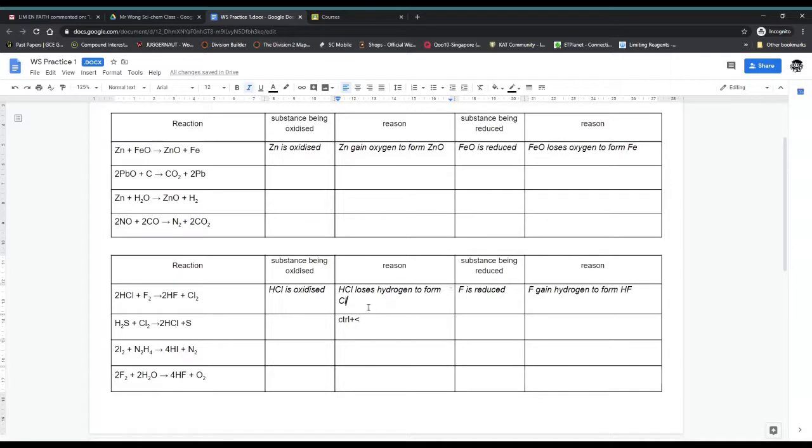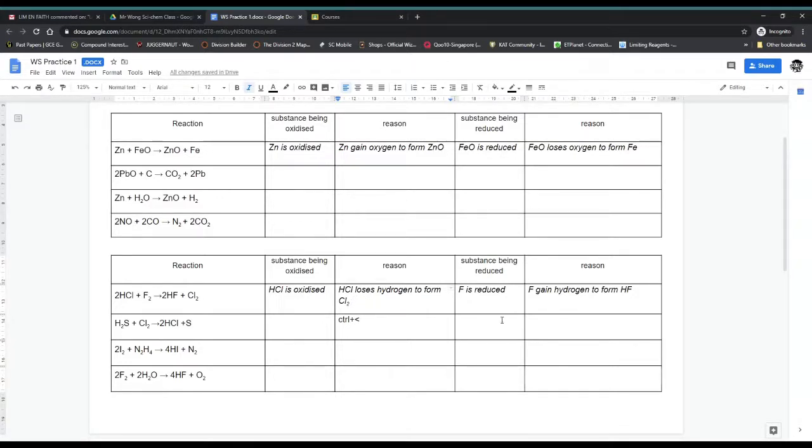Let me show you now. I'm going to write Cl2. I press control with the arrow and immediately notice that the size of my cursor shrinks to half. Now I press 2, and there you go, it looks like a subscript. If you do control arrow again, you go back to the normal font size. That's it.